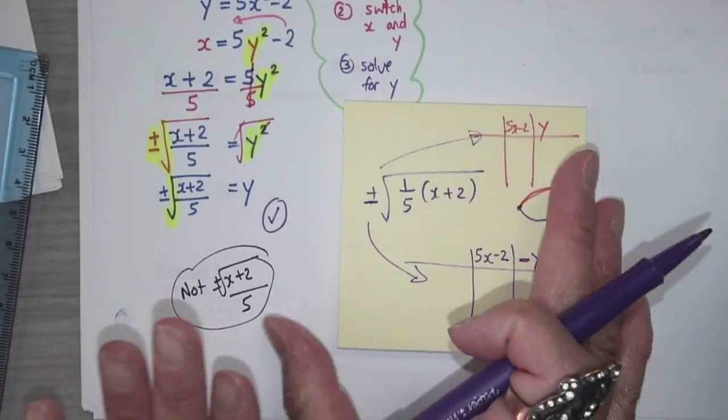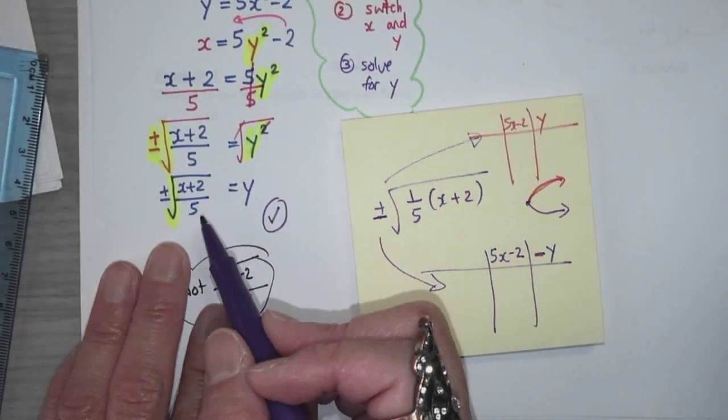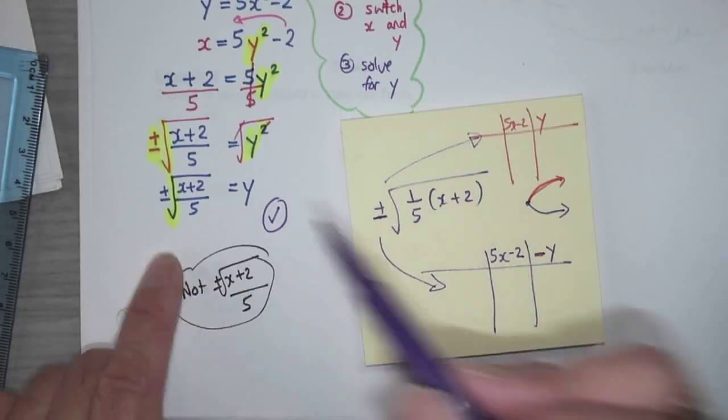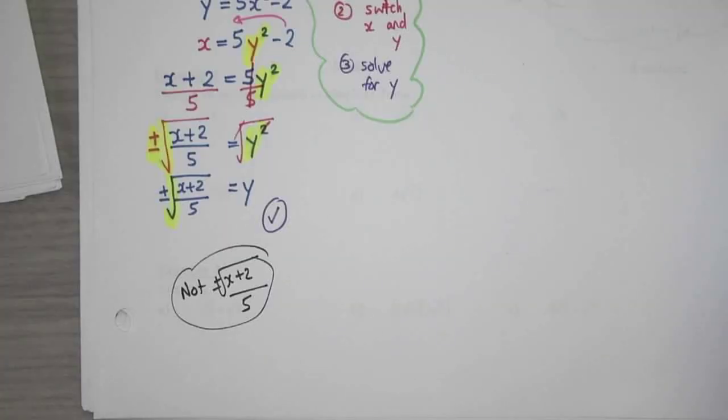Okay, so we've got our two graphs. I'm not asking you to graph it now, I just want you to stop. Now, this is not a function, right? So it's not a function because it's positive, negative, and you know you've got the top and the bottom. Okay, we're going to do it again.